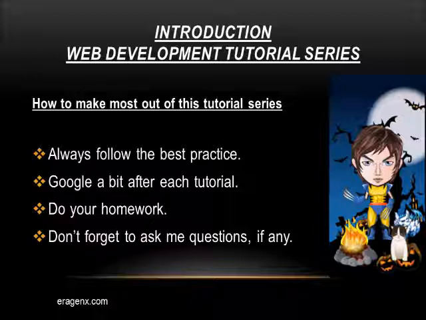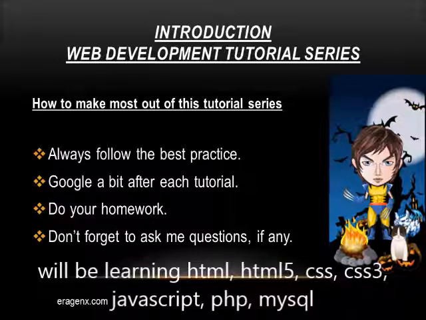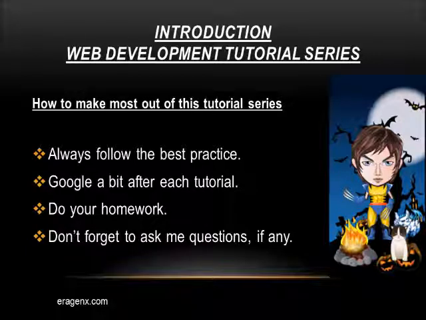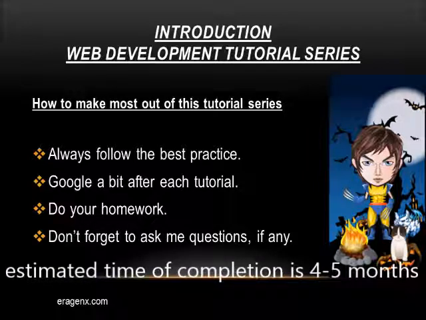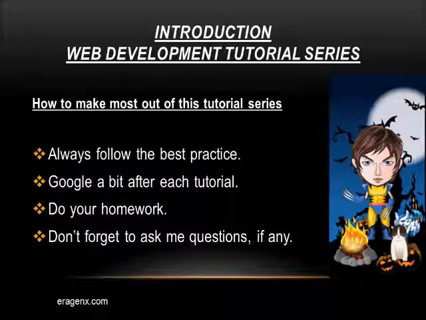We will be learning and using technologies like HTML, HTML5, CSS, CSS3, JavaScript, PHP, MySQL, and at the end of this series, we will be creating a fully functional website with your feedbacks. Estimated time of completion of this series is about 4 to 5 months. So those who are interested in learning web development will certainly be able to create their own web apps, and with time you will become the best programmer.